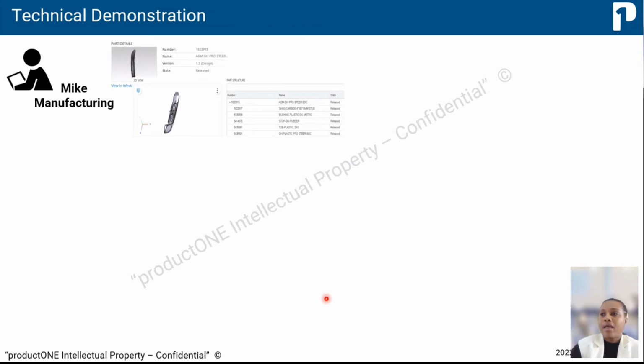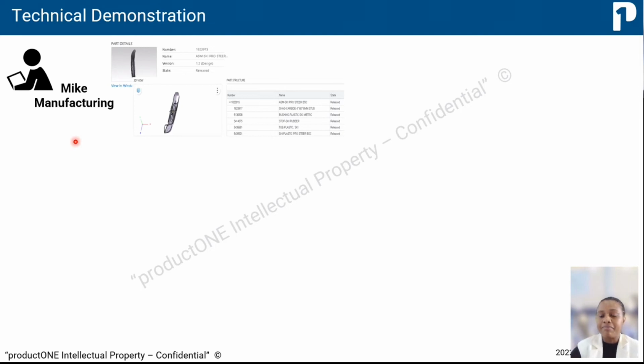All right. And then as part of the technical demonstration overview, we will then be utilizing Navigate as different individuals with different roles in the organization. The first individual that we've got is Mike. Mike is in manufacturing. He needs to quickly review a ski assembly. He knows the part number of that ski assembly, but he also knows some partial name of that ski assembly.